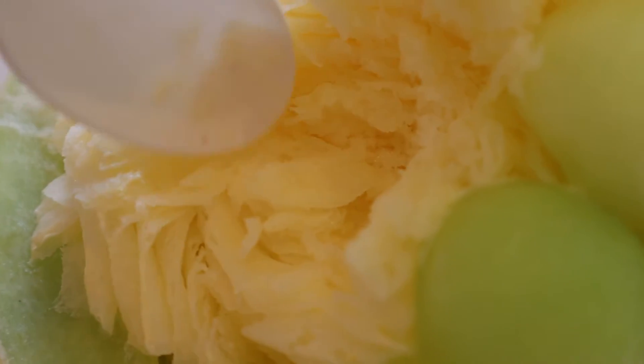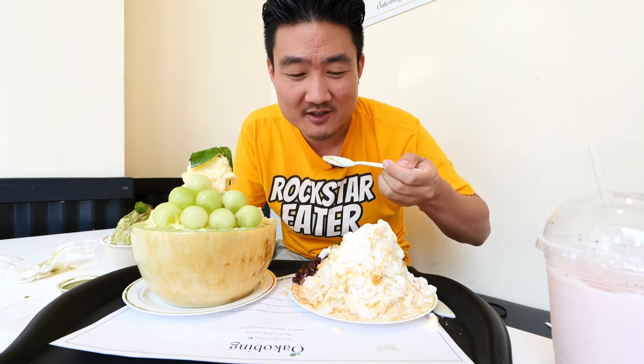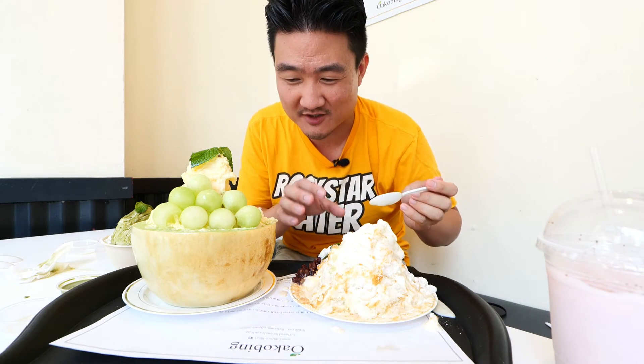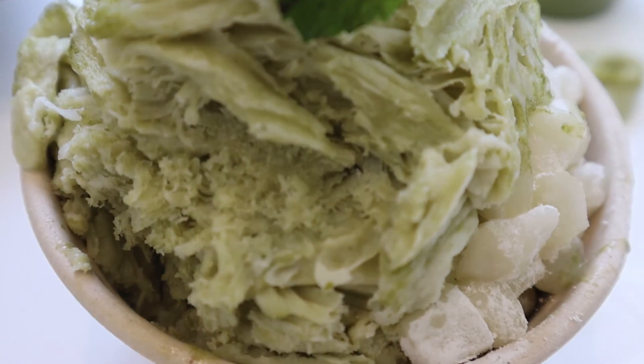Here's the thing you notice about a lot of these Asian desserts: you get the shaved ice but then they put a lot of fresh fruit on there as well, which makes it kind of healthy in some ways. If you're a melon fan you should definitely get this one. Me personally, I think I'm more into the injurme than the melon one because I love the combination of flavors in it, but the melon is also really good.